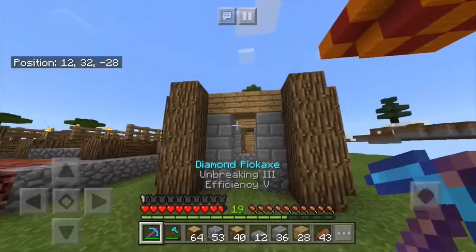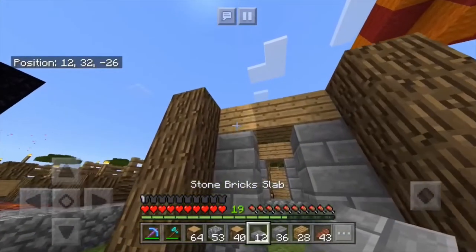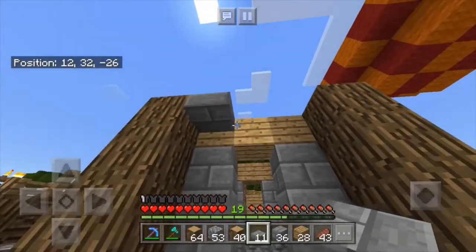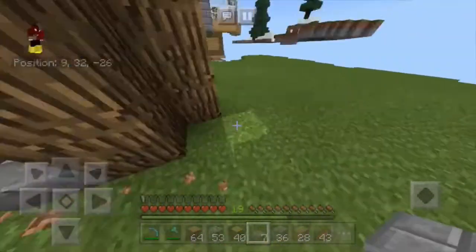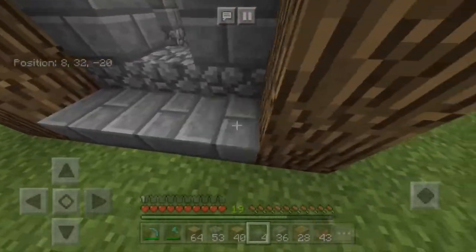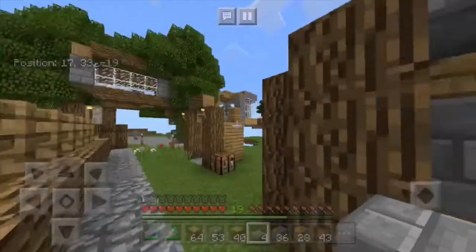And now let's see the final product. You know what? I kinda like it. Just do a few slabs right here. Alright, I guess the bottom is kinda complete. For now, I wanna build a tower. So I changed my mind from a house to a tower.